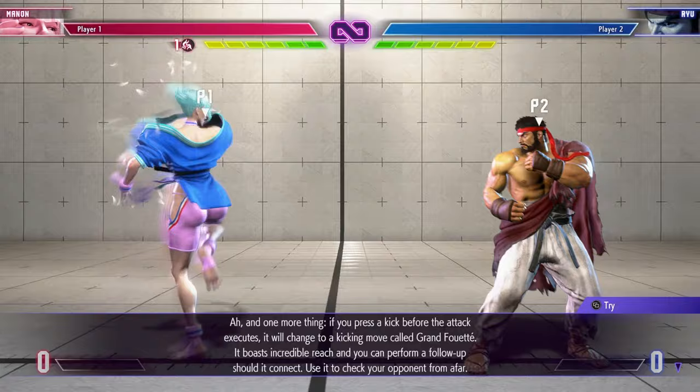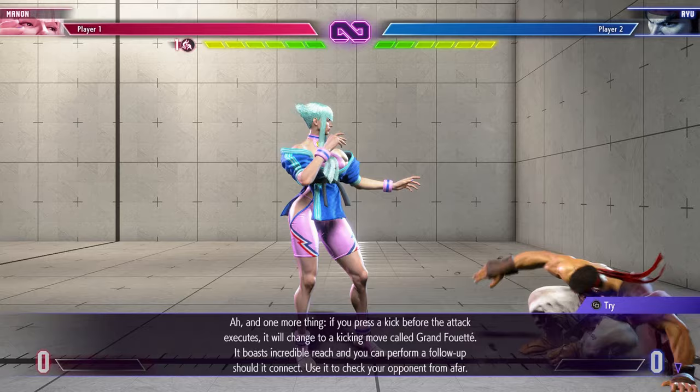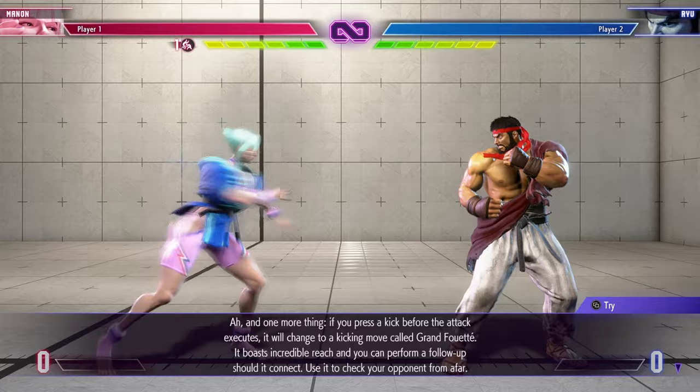One more thing. If you press a kick before the attack executes, it will change to a kicking move called the Grand Fouet. It boasts incredible reach and you can perform a follow-up should it connect. Use it to check your opponent from afar. Alright.